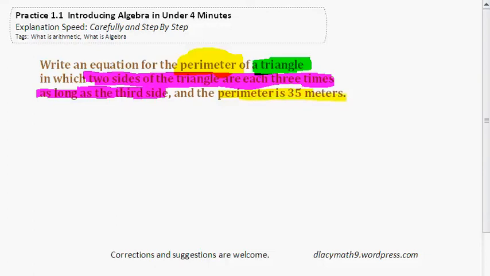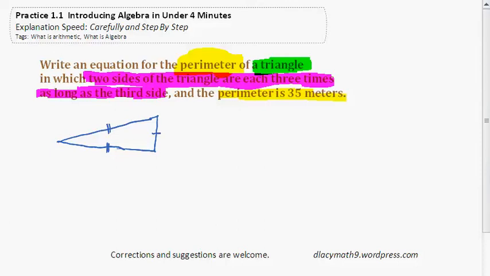What I'm going to do now is suggest that what you do is start by drawing a triangle in which 2 sides are the same length and they should be longer, 3 times longer than the other side. So I want to say that these are the same length. I'll just put a little mark on them like that, or maybe a double mark. It doesn't matter. The third side is not as long as the other 2.